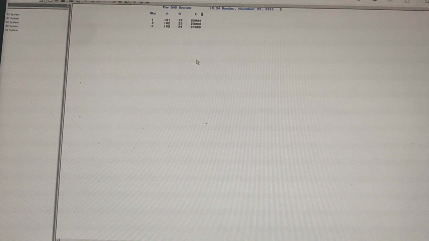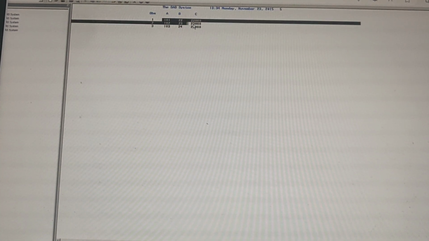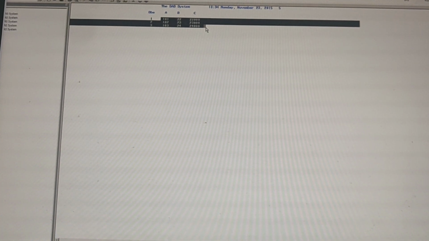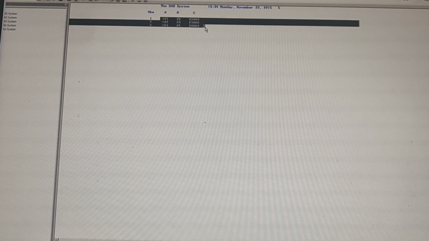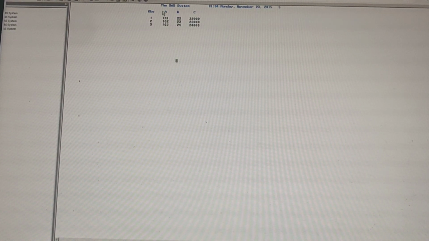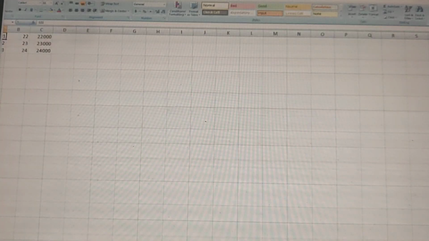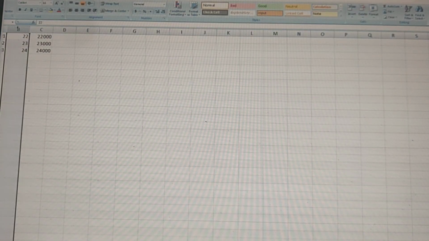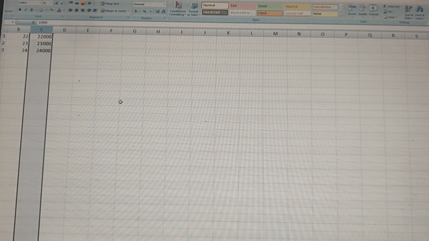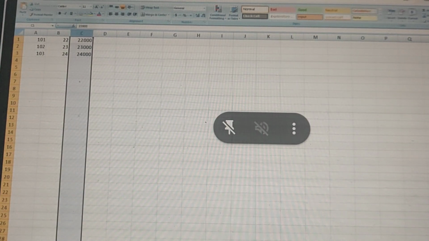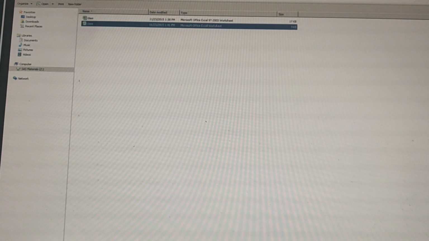Then when I submit it, you can see 101, 102, 103 printed under observations. Concentrate on the column names: they are A, B, C. This is the A column, this is the B column, this is the C column. When we use getnames equals no, by default A, B, C are displayed as the column names.